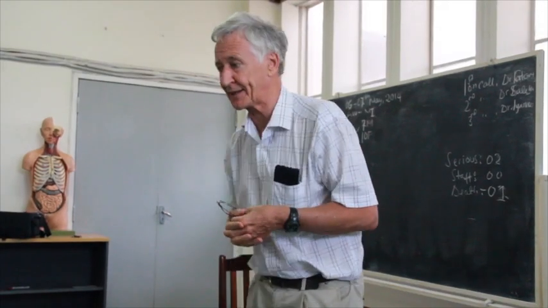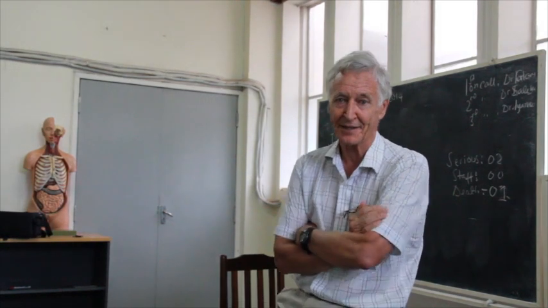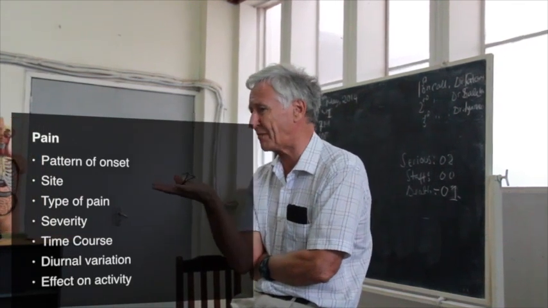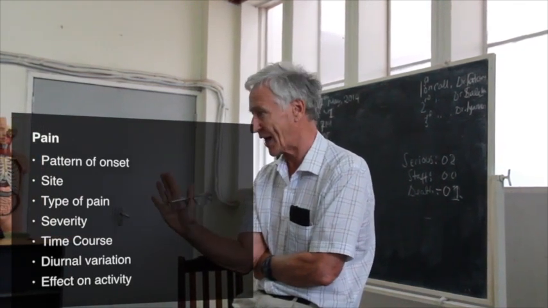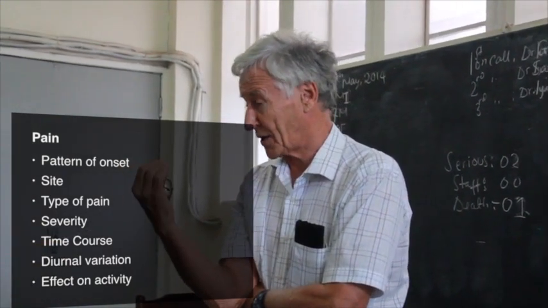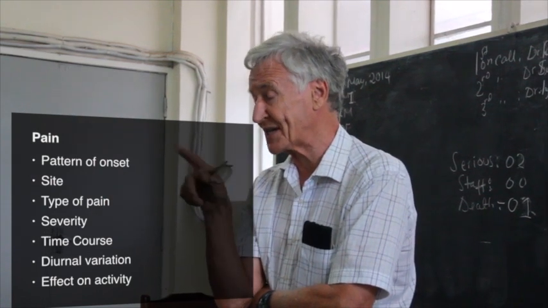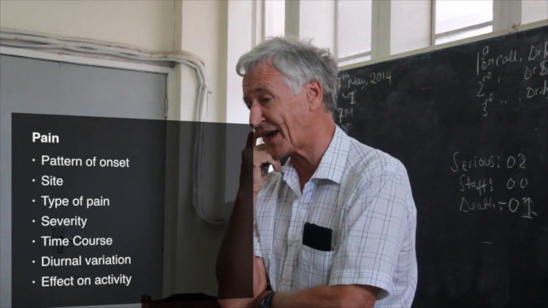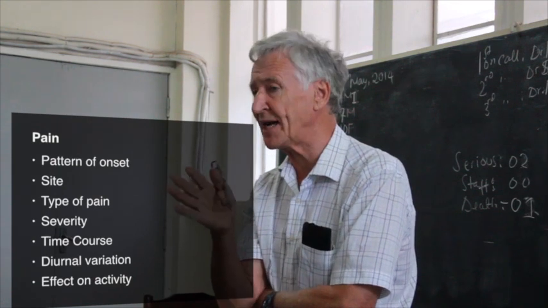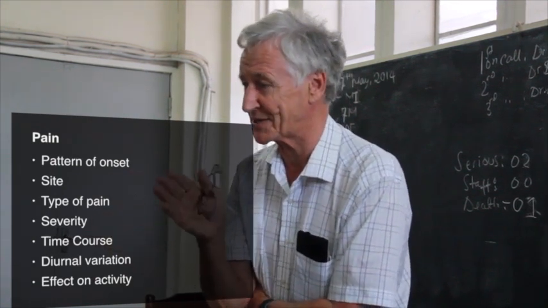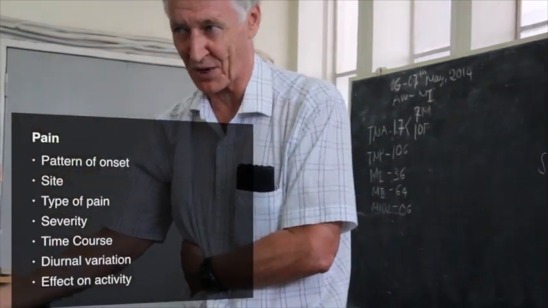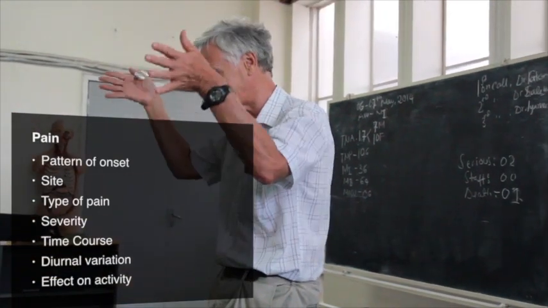Let's talk a little bit about pain. What is specific about pain in the locomotor system? Well, number one will be, you are familiar with the 9 characteristics of pain, and all you have to do is apply that. It's site, in other words, where is it? With S goes severity, you're interested in. In this case, it'll be a joint. And the severity the patient will tell you. The time course I keep emphasizing for all pains. Its onset, its duration, and its progress. Is it getting better, getting worse? And what is it like now? That is the time frame.